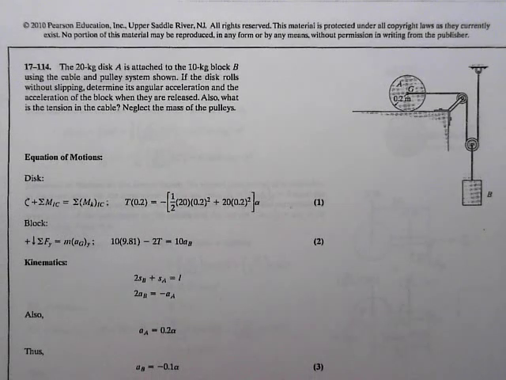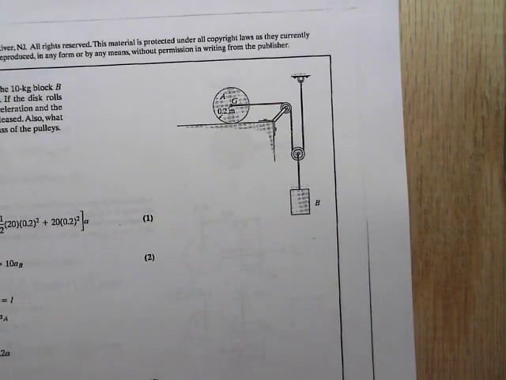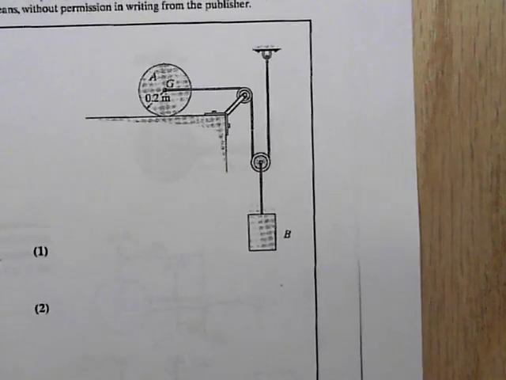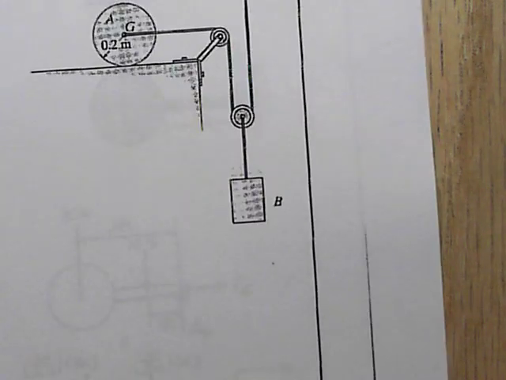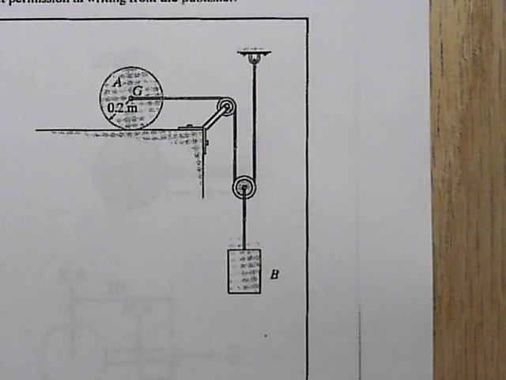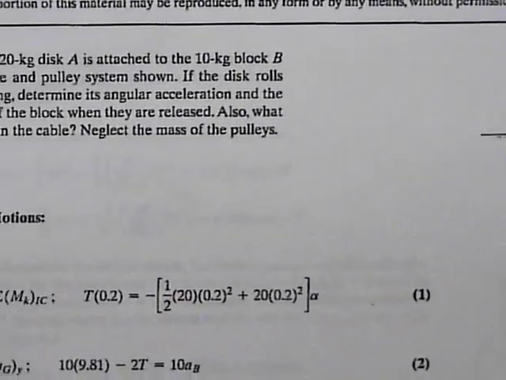Of course we're going to have pulley problems in Chapter 17, so let's zoom in quite a bit and talk about it. If I forget to zoom out in this video, please remind me. Alright, so we have a wheel which has both mass and rotational inertia. We have a mass hanging from a pulley, and these two pulleys here and here are massless and frictionless. We could give them mass and moment of inertia, and that would be solvable, but it would definitely complicate the problem quite a bit. We'd have multiple masses to deal with. So we have enough problem to work with where the block has mass and now this wheel has mass for us to work with. Let's look at the problem statement.